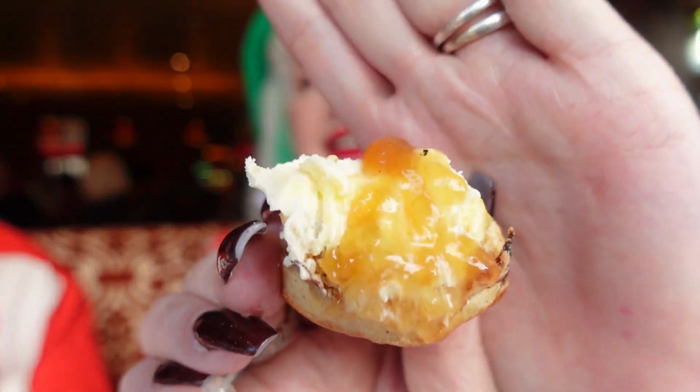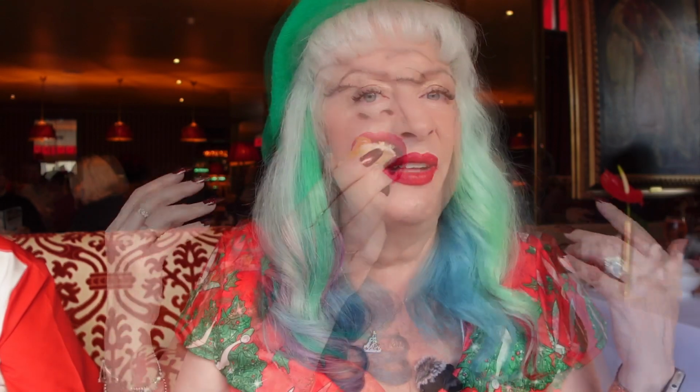I've got my scone. I have beautiful spiced pear, homemade preserves, and some lovely clotted cream. I can't wait to try this. There were 3 different kinds of scones to choose from, but I did do the spiced fruit one because it is a festive holiday tea. So let's try it. It's a scone. Sometimes scones are amazing. Sometimes scones are a scone. In America, honestly, like a biscuit. That might be a really horrible thing to say, but it's kind of like a biscuit with raisins in it, but it wasn't bad. It wasn't grand. Cheers. Oh gosh, mine's nice.